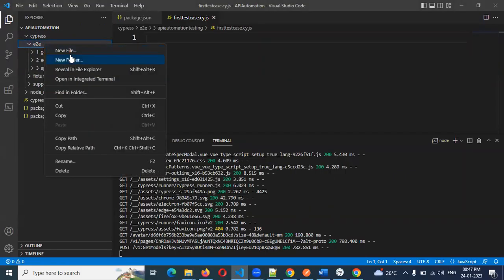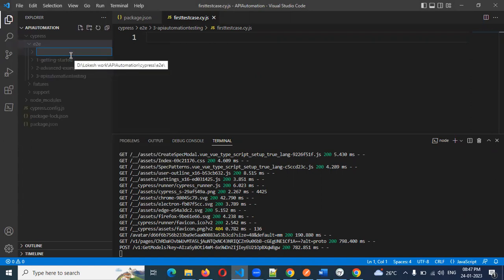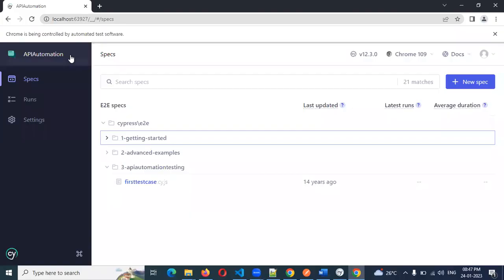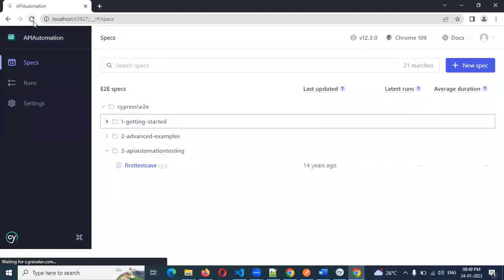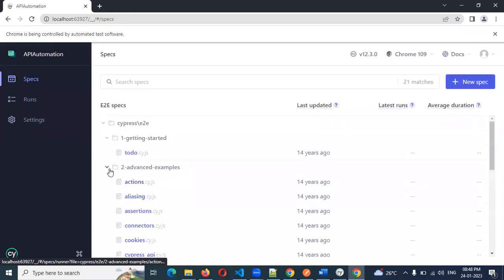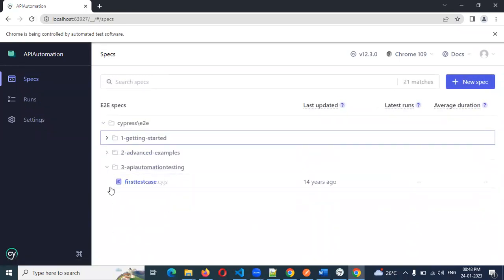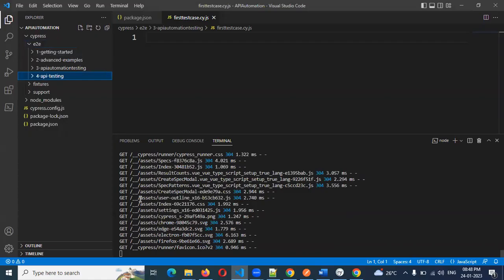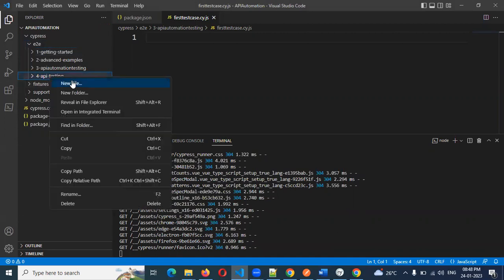You can create a new folder for API testing. This is my folder. You can refresh. See, still we are not able to see it. Now I'm going to create my test case file.